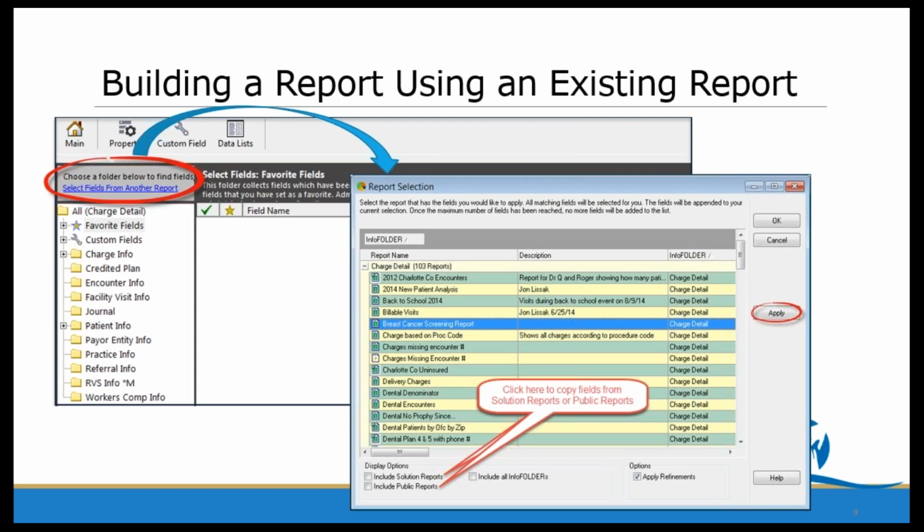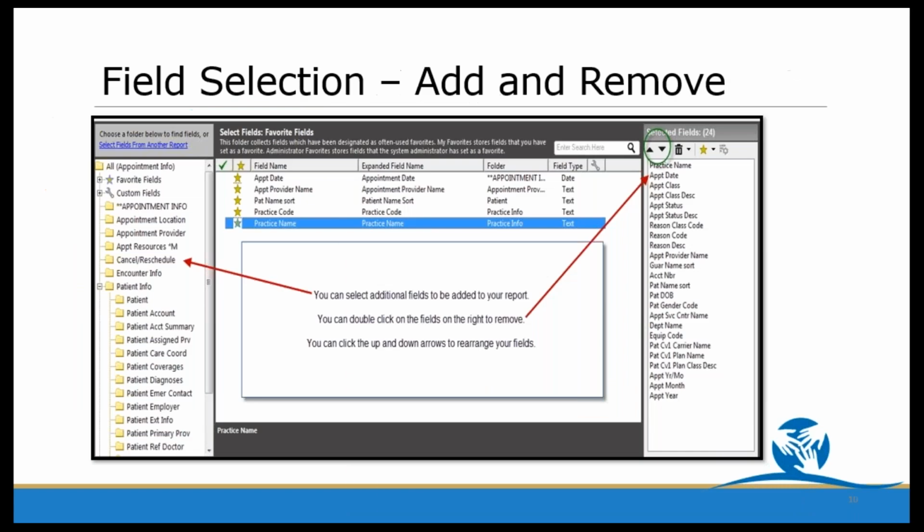Because if I try to pull in a report, let's say that was written in the appointment info folder, but I go into the charge info folder, I'm not going to see these reports because it doesn't match up with what I'm looking for. So be careful, look to see what info folder those reports were written in, because that is where you're going to pull that information moving forward.